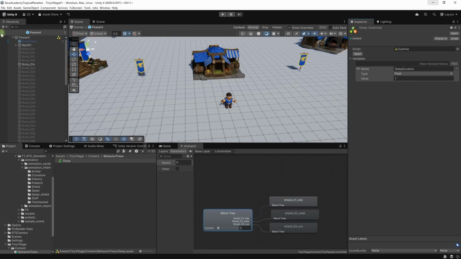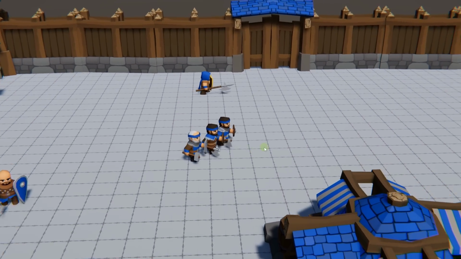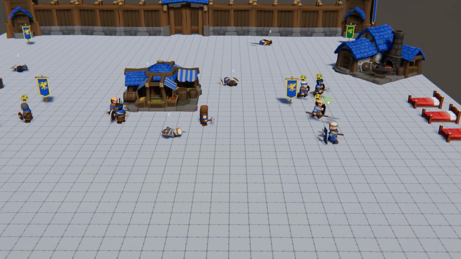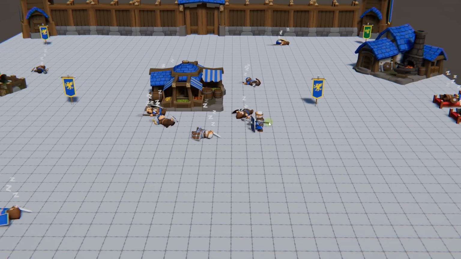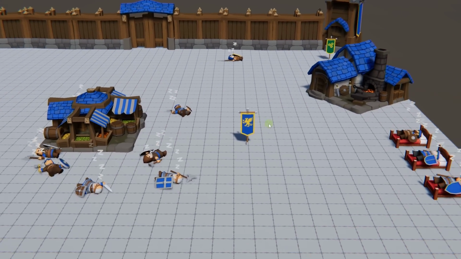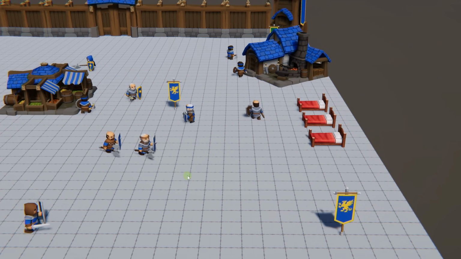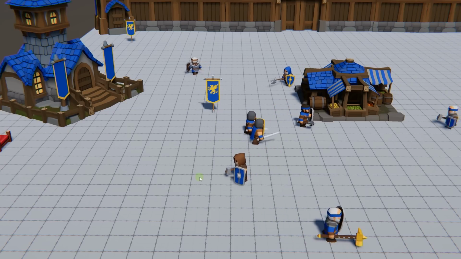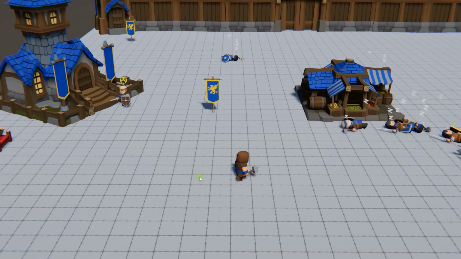Now let's go back to the scene and let's test our code. Okay, so our characters are walking and soon their energy will be depleted. Okay, so you can see these ones are running to sleep in the beds and the other ones, of course, they don't need to run or walk because they're sleeping on their spot. After sleeping, they will walk again instead of running. So this is a nice feature to have because when we'll add other kinds of NPCs like miners or haulers, we'll need them to switch between walking and running as well.